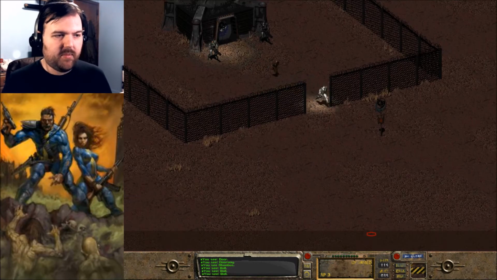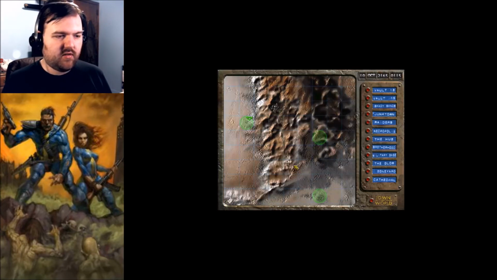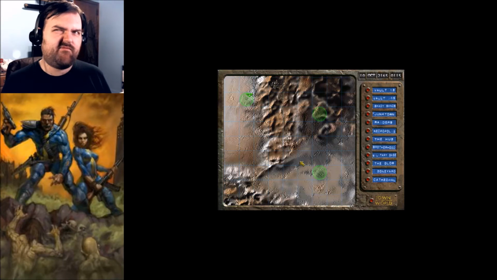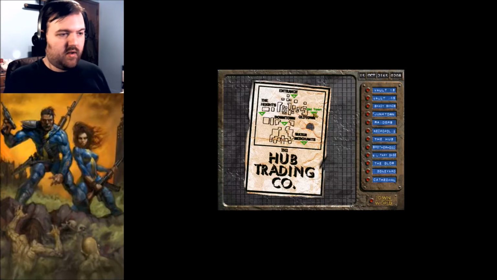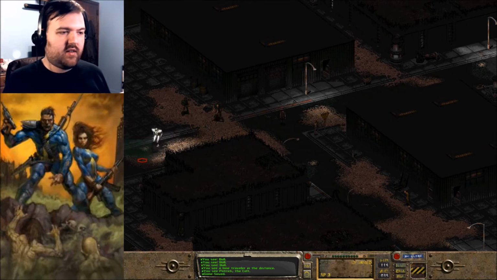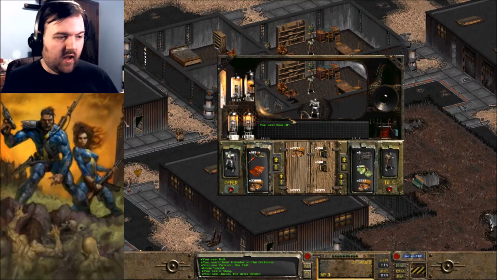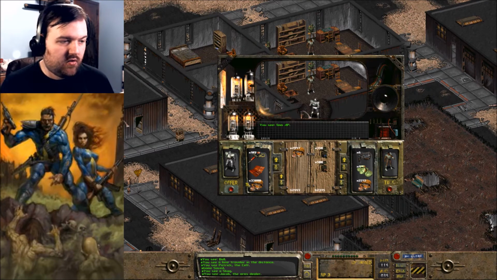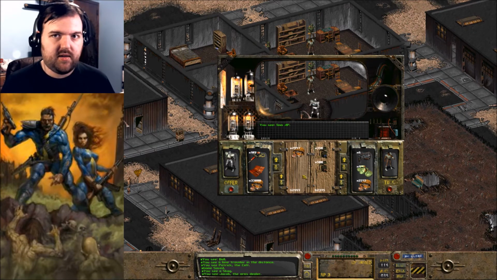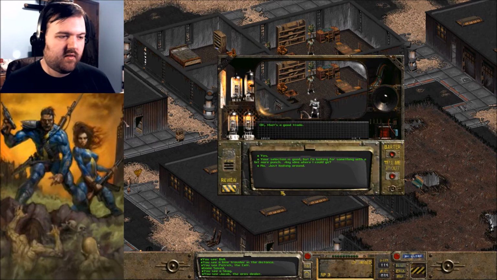So, to the Hub. And if they don't have ammo there, then I'll just go to the junk... Wait, not junkyard, Boneyard. Hub. Old Town. I always arrive at night, so I gotta walk over here and wait for daytime. I have so much money. I didn't even have to try to get this much money. But now I got more ammo for my minigun, so that's good.